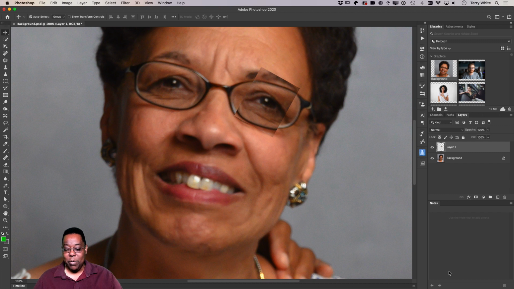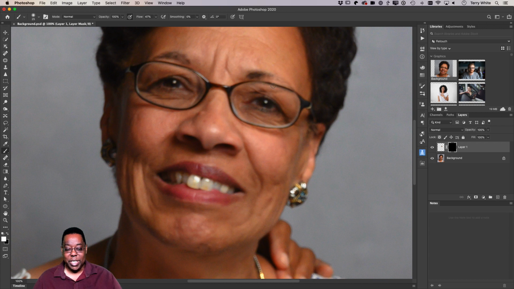And then I want to go ahead and add a mask to that layer that hides everything. So I'm just going to hold down my Option key, click a mask that hides everything. So just Option Mask turns the whole mask black. Then I'll use my white paintbrush to paint in just the area that has the problem. So that way I'm fixing just that one spot and not replacing necessarily her whole eye.